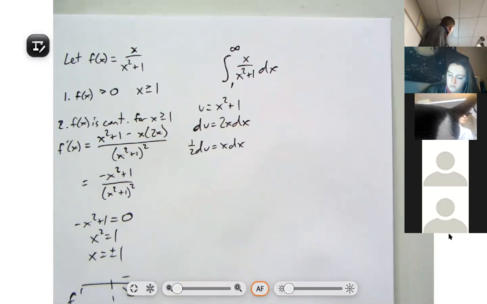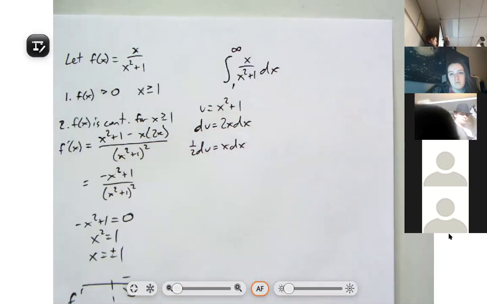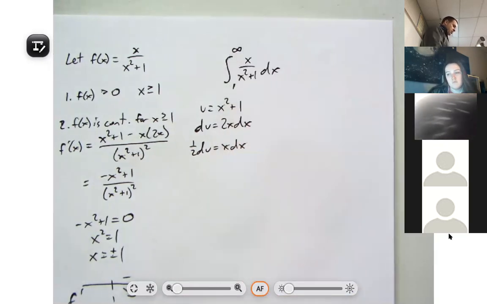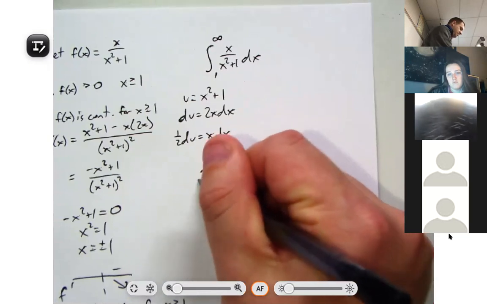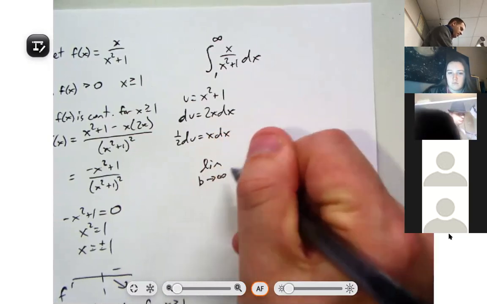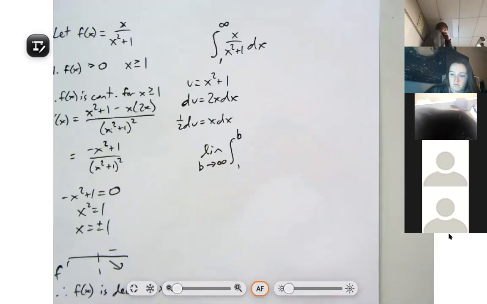Now when I do my replacement stuff, this is where a lot of your notation was pretty gross looking. A lot of you kept the infinity in the integral and just knew I'm going to plug in an infinity. But again, it was a multiple choice question, so I understand that. Just make sure on an FRQ, you don't leave infinity as a limit of an integral. So we're going to have the limit as b goes to infinity from 1 to b. Here's our notation.